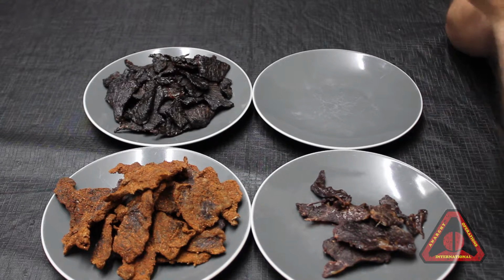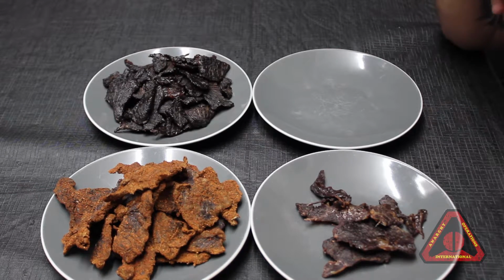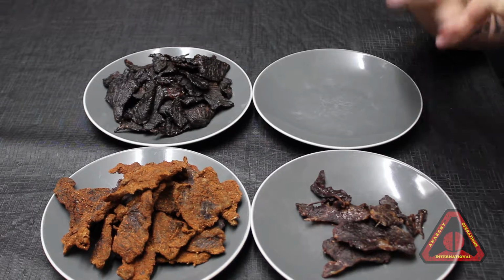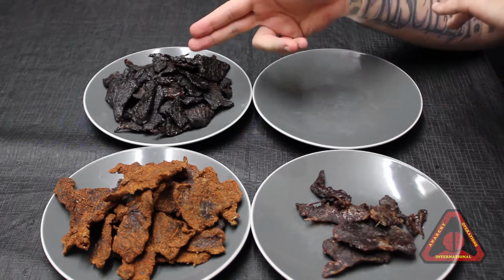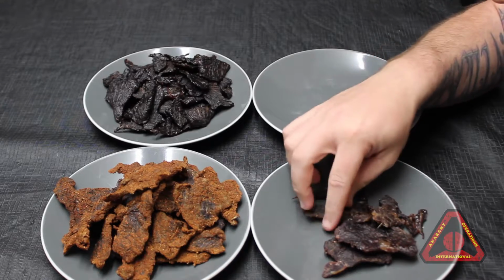Welcome back. As you can see, the drying process is over. It was about 10 hours in total. So what we got here is our 3 types of jerky that we made today. We got a dry rub, we got our wet, and this one here is done with just salt.